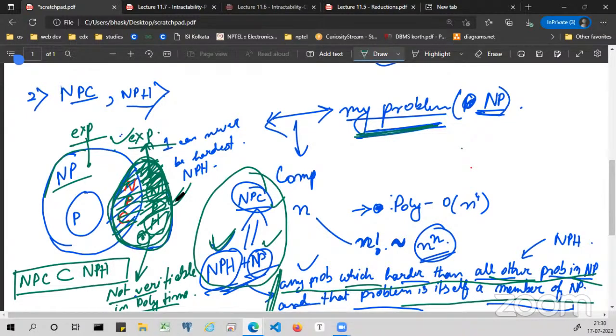It comes in mostly all of the exams. Saying NP problem means these problems are not solvable in polynomial time is a wrong statement. It's not proved. It's an observation. Fine. P is a subset of NP. This is also not a fact, because once I say P is a subset of NP, that is an observation yet to be proved till date. Or you can say it may be a subset or it may be equal to.